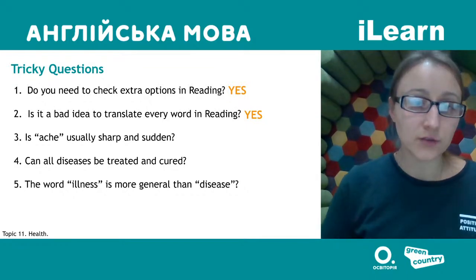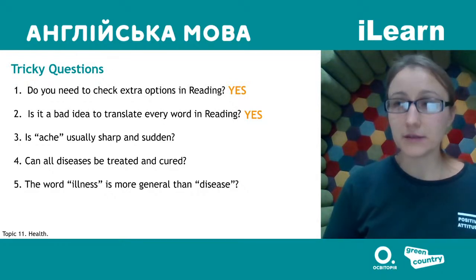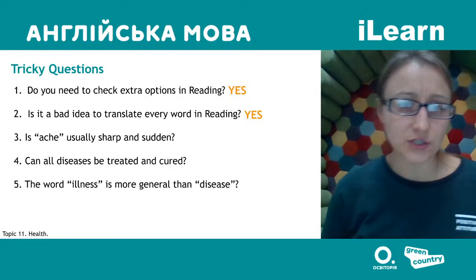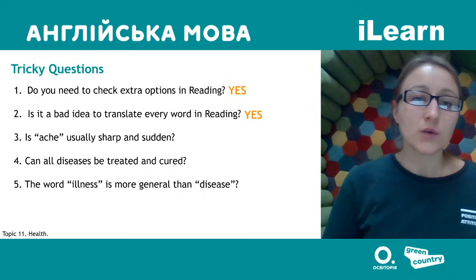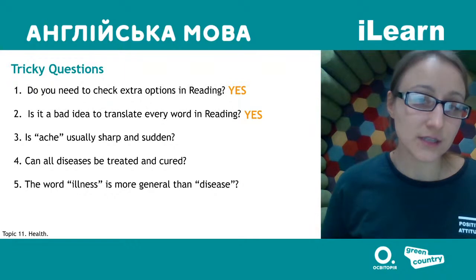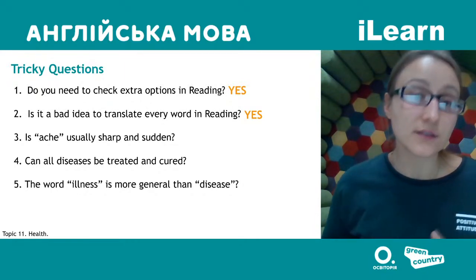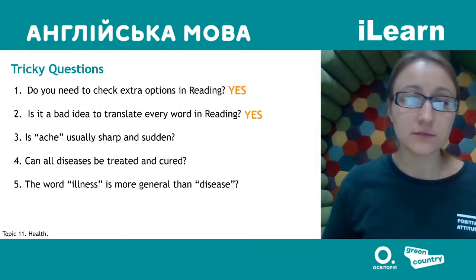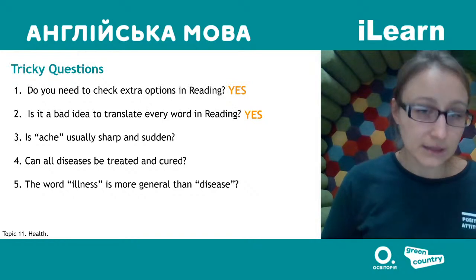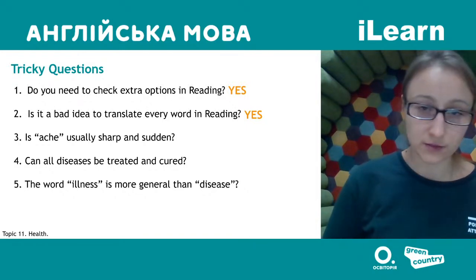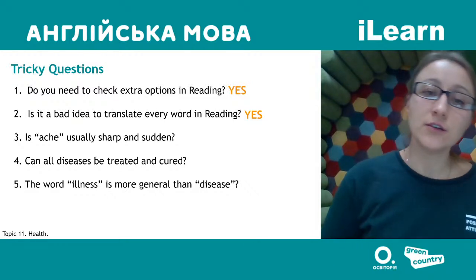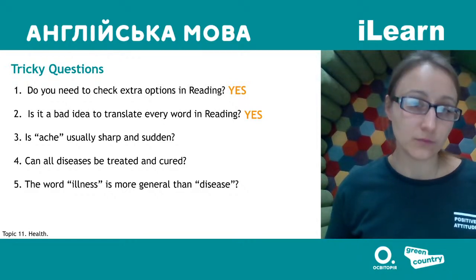Actually, don't pay so much attention to translation while you are preparing. What is more important? The more important is word chunks, word collocations, prepositions that we use with words. When you are learning new words, do not learn only translation. Learn some other things. Translation will not help you on the exam. Of course, it will help you if you know the translation. But it is more important to know, for example, which preposition is used with a word, what synonyms it has, what form it takes, in what construction it is used. These are more important things.